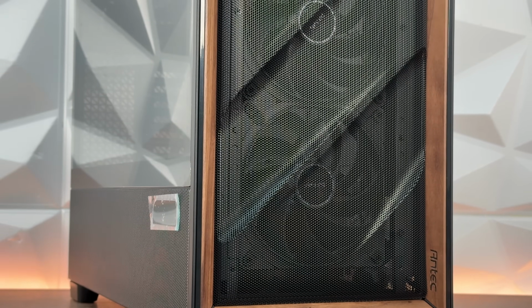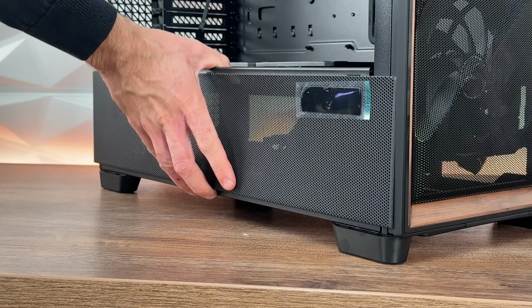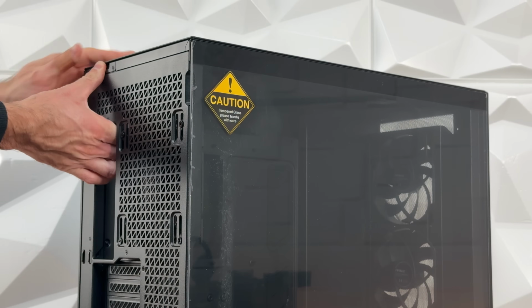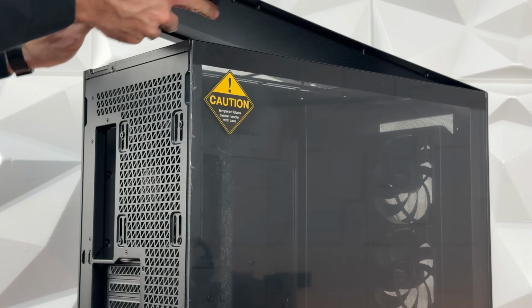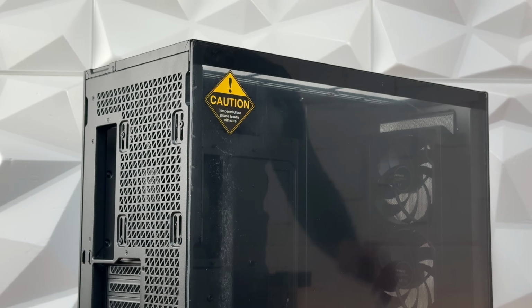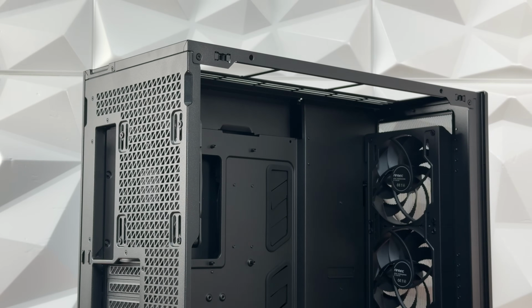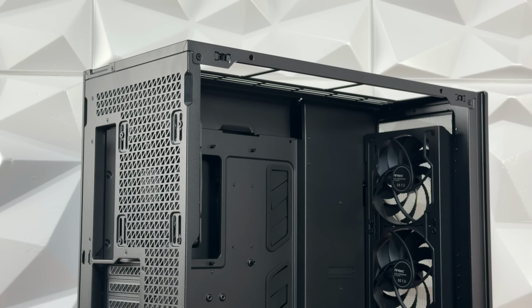We have the top panel, which is also easily removable on pegs. The front one is magnet slash hooks, and we have hooks here on the side, which is quite easy to remove, where you have the access to the digital screen. And the backside panel pegs, tempered glass pegs, just ease of access. This is what I'm talking about. This is the case that really brings the, let's say, user-friendly access to building experience.